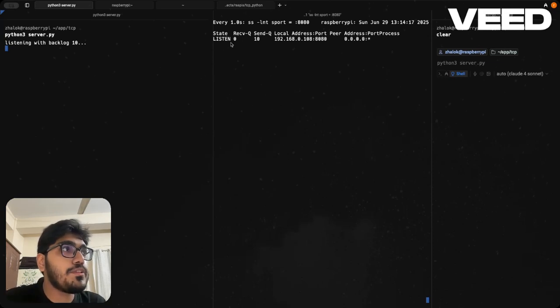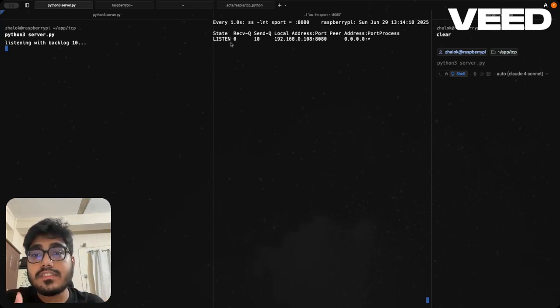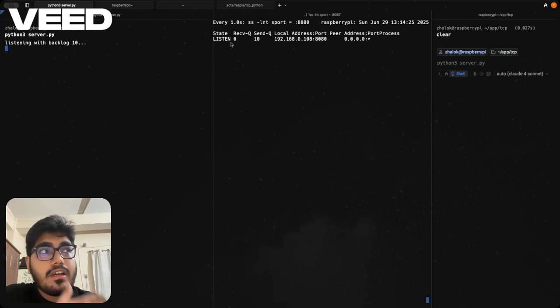So this receive queue is basically the connections that were established but not handled, not accepted, but queued. The connection is established. The TCP handshake is established, but the connection was not being accepted by the server, and it's not being handled by the server. So if the connection is not being handled by the server, not being accepted by the server, but the connection is established, then the connection stays in this backlog queue.